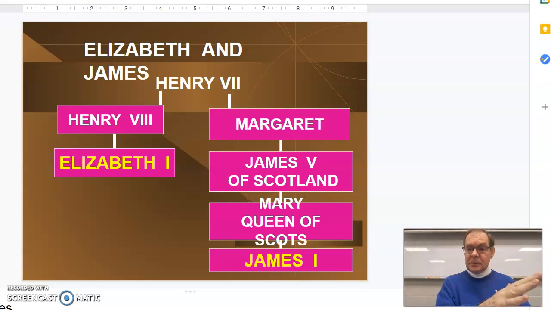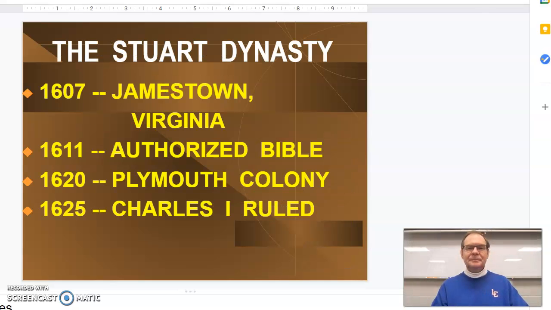He didn't like the Puritan groups that had formed to try to reform the Church of England and make it less Catholic. He didn't like the Catholics, on the other hand, either. And so both groups did not like him, and many of them hopped on boats, and you know where they came to. They came to America and established Jamestown and a number of other settlements as well. So we start having some of our early English-American history as well, Anglo-American history. So here we go. Jamestown, Virginia, founded in 1607.